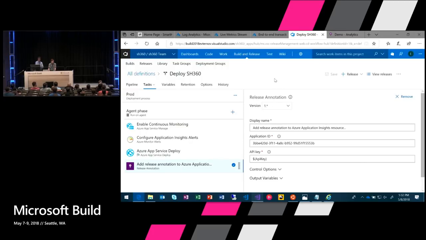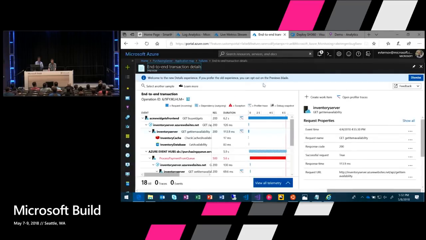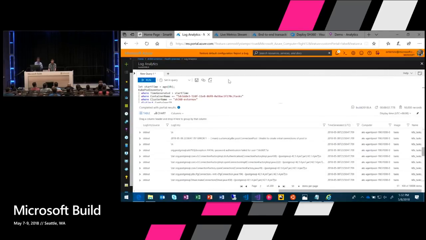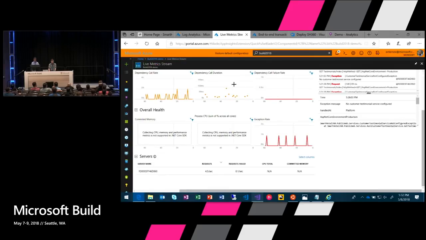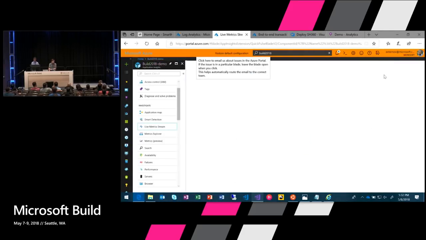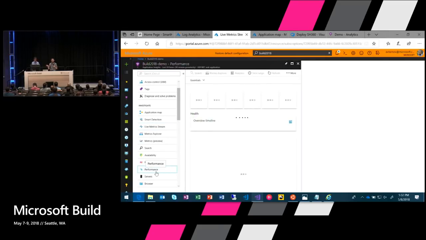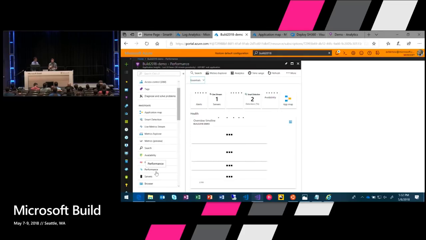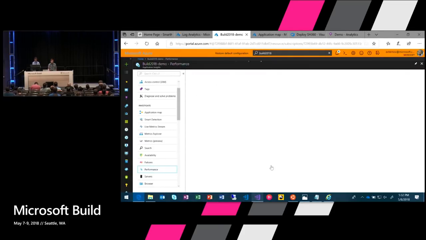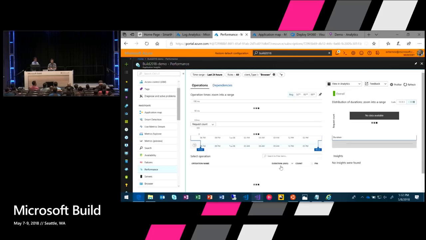So now that we talked about this, let's go back to Application Insights over here and take a look at just a couple more things. So if we go back to the application map here, or actually, let's go back over here to our application, not this other one. Sorry, live metric stream, too many tabs. I want to also show you the perf experience. We touched on it a little bit through the performance profiler. But there's also a full-fledged performance experience so that you capture everything, not just those selected captures.